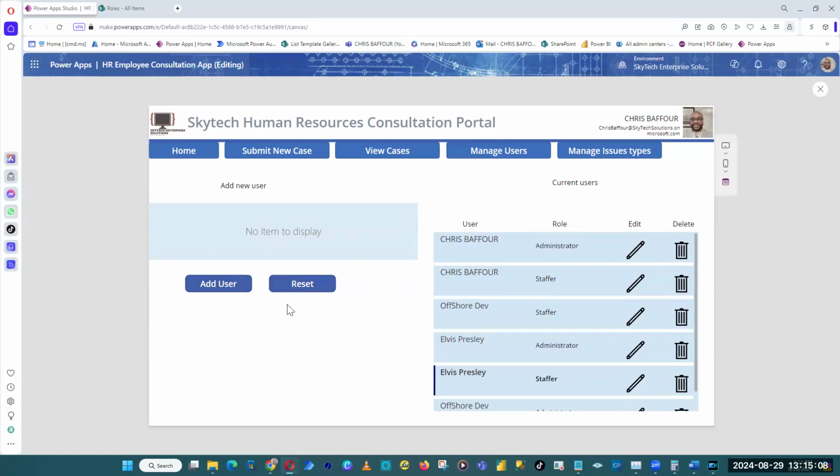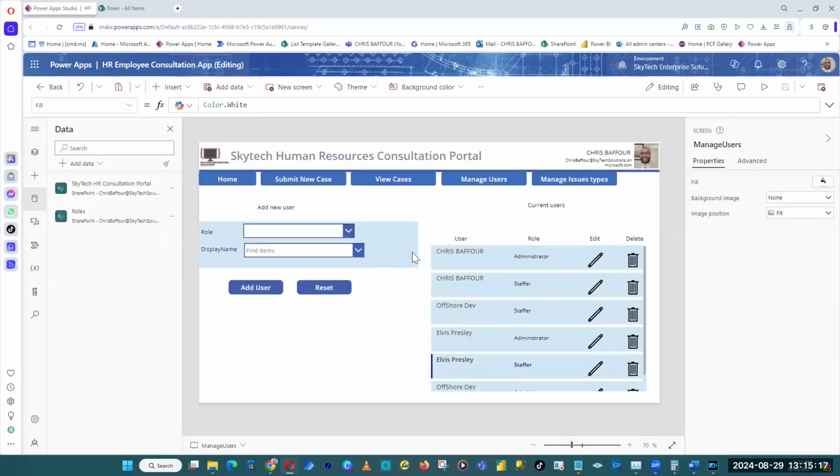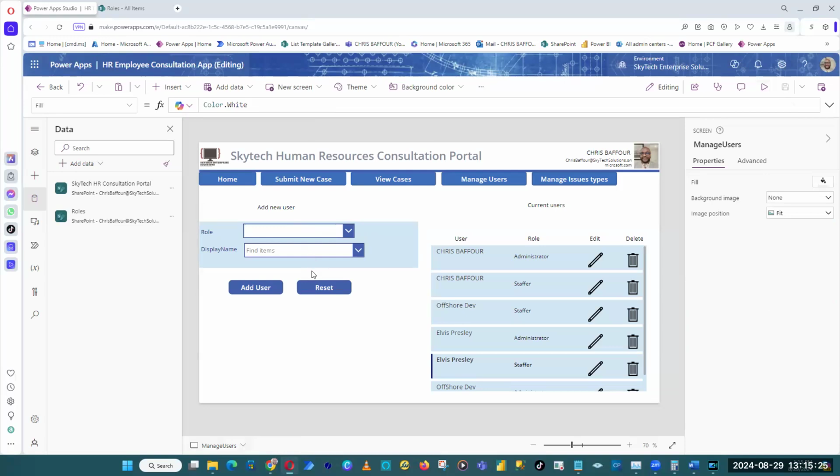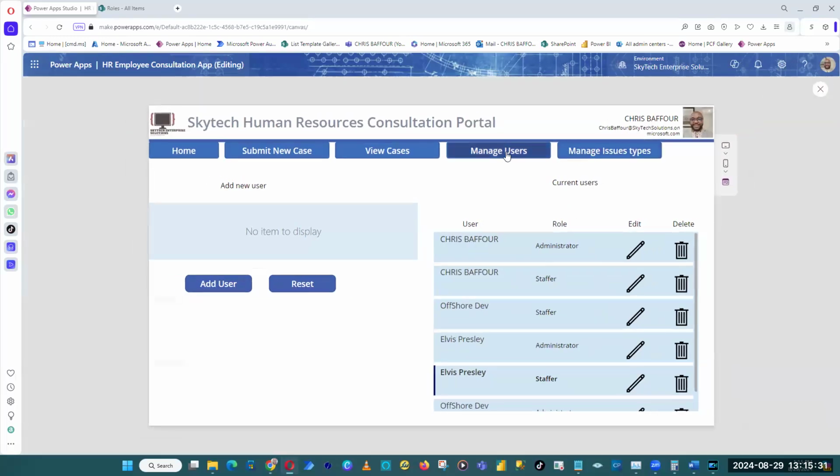So we can set the display mode of that form after you submit a user. We can set it so that it comes back to the new mode, or new display mode. All right, so now we have our manage users screen pretty much laid out.